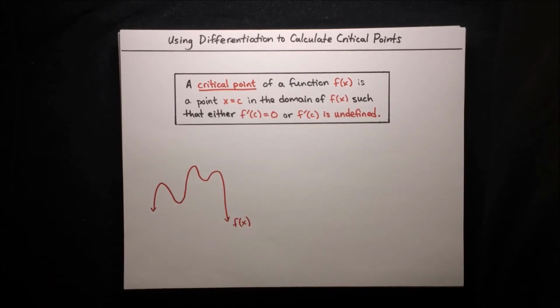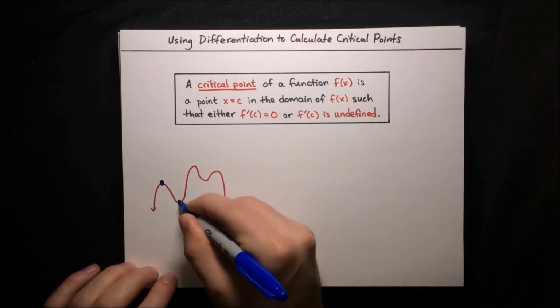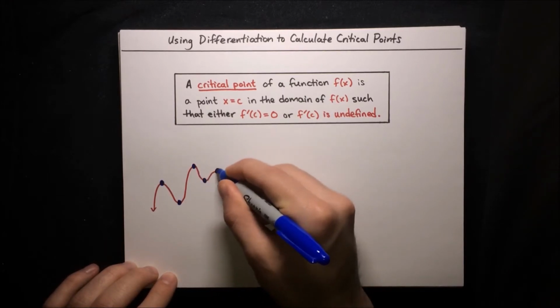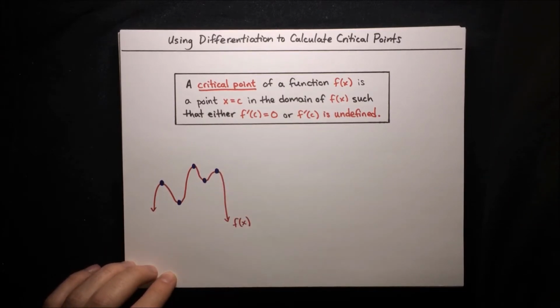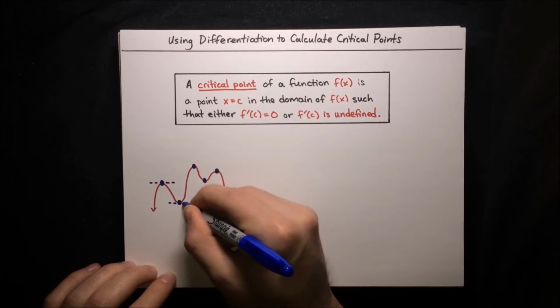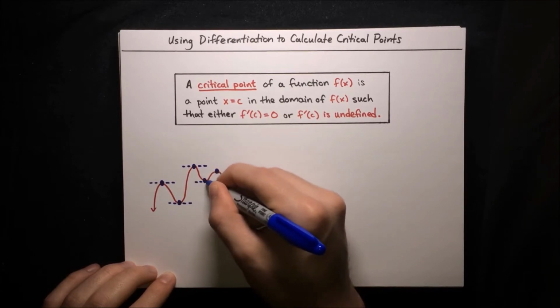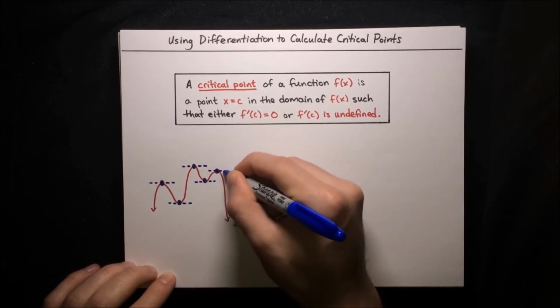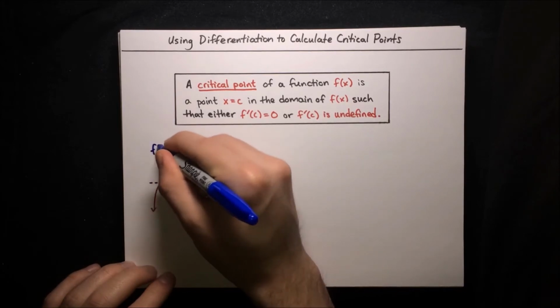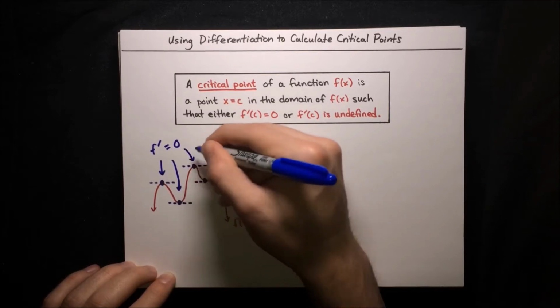Now forget about critical points and just look at this function and pick out what are the local maxima and minima. Well, those are the peaks and valleys in the graph. There's one there, there, and there. And at all these peaks and valleys, the derivative is equal to 0. You can tell that because the tangent line at each peak and valley is just a horizontal line like this. So all of the tangent lines at these peaks and valleys are horizontal. So at all of these points, we have that f prime is equal to 0. The derivative is equal to 0 at each one of these points.